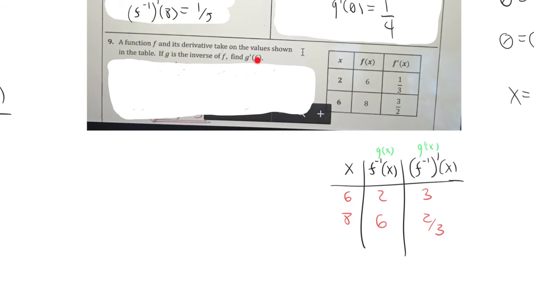At the end of the day, we want g prime of 6. Well, that's this row. G prime of 6, guess what? It's 3. Done. Notice how all we had to do is rely on that previously mentioned skill of fleshing out a table that pertains to the original function and the derivative, and a table pertaining to the inverse function and the derivative. The first 2 columns are very easy. Just switch these. And the next column is very easy. Just find the reciprocal of that one, and then you're good.